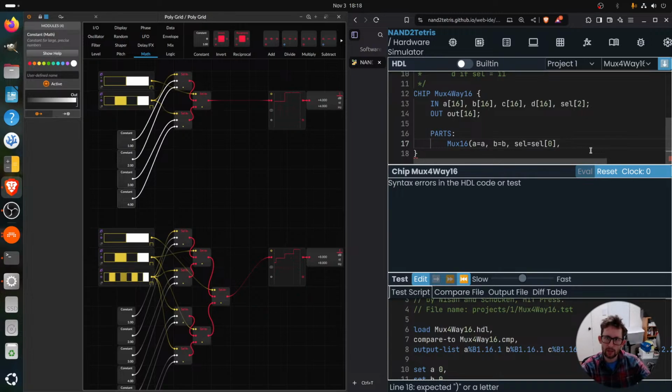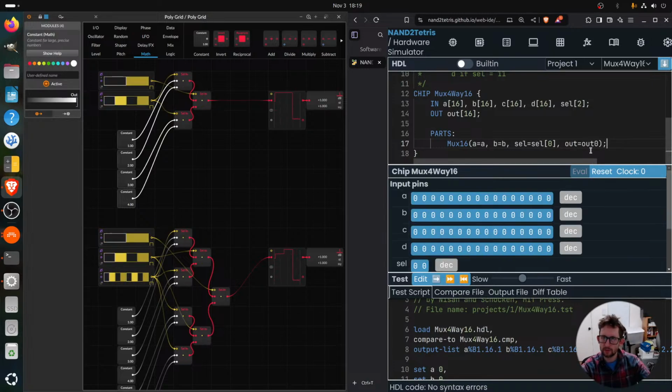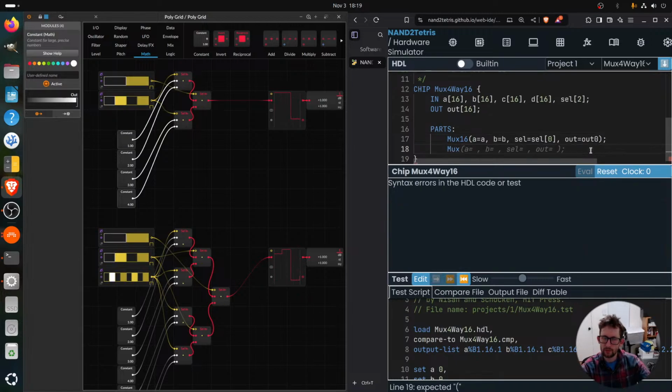That's my guess. And if it's not, we'll test it. All right. And then out equals, I'm going to call it out 0. That's good. And then I need another mux 16.